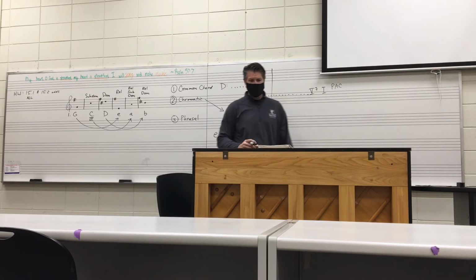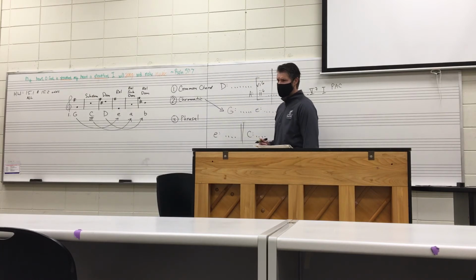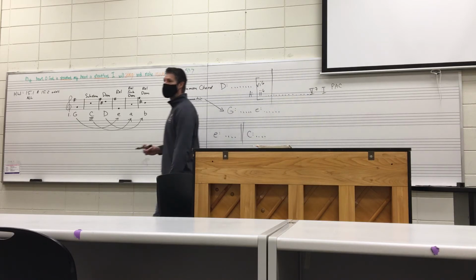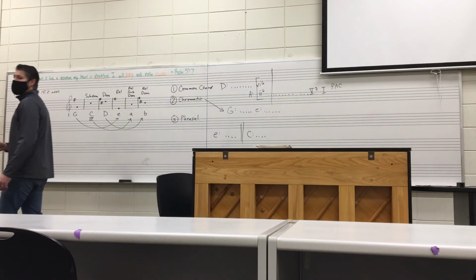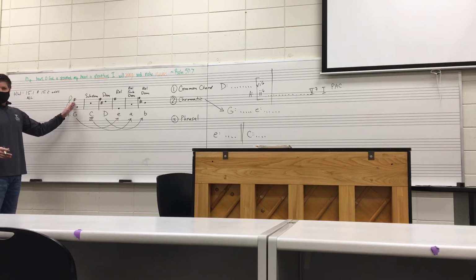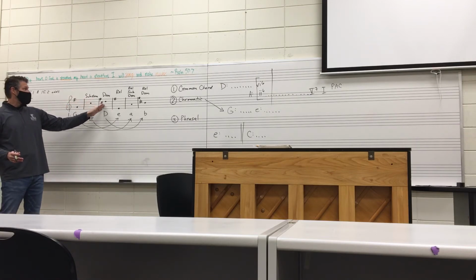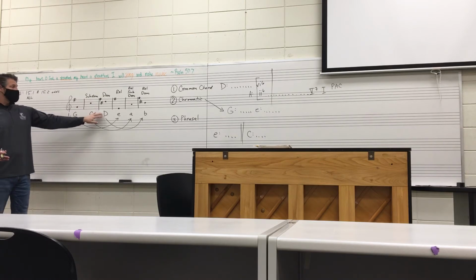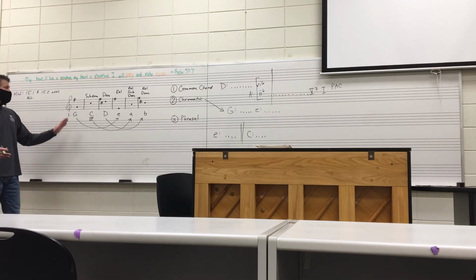Well, can you explain why you did the two sharps and the no sharp? Is it just because in C there's no sharps and D there's two sharps? A closely related key is when you take an accidental away or add one. Okay. Good question. And so here, I had one sharp in the original key, I took it away, and that resulted in the key of C. Or I went back to the original key, and I added one accidental, and I came up with D, which serves as the dominant of G.